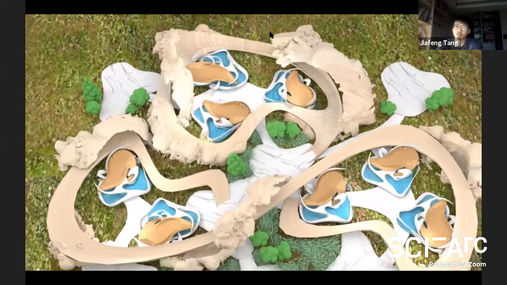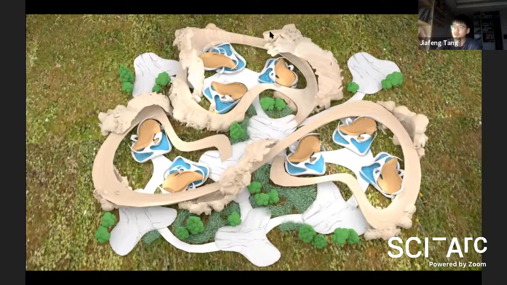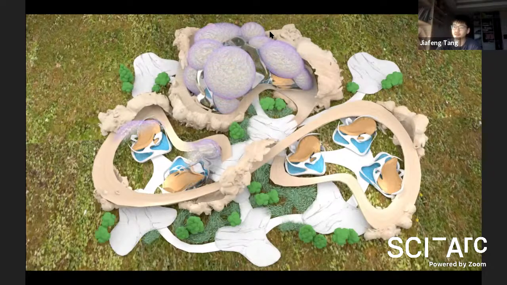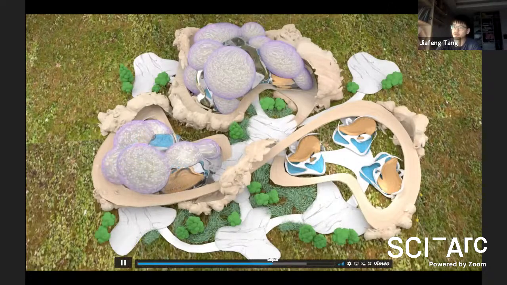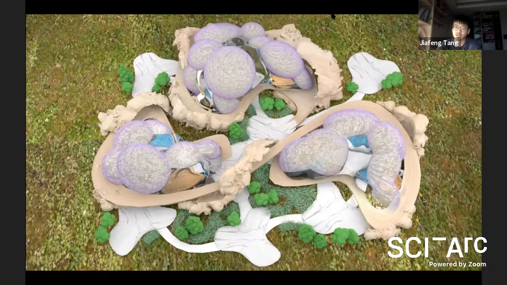I modeled a huge ramp to group two or three classrooms. The support of the ramp is made by the toys, and the ramp also connects with the second floor of the classroom. Then I created a huge bubble to cover each group, and some parts of the bubble use glass to make sure sunshine can pour inside.